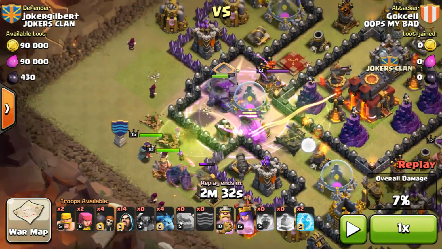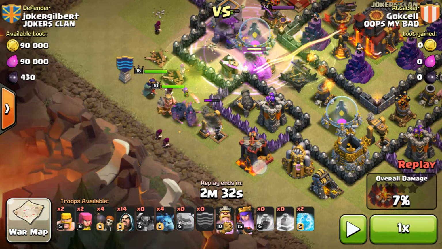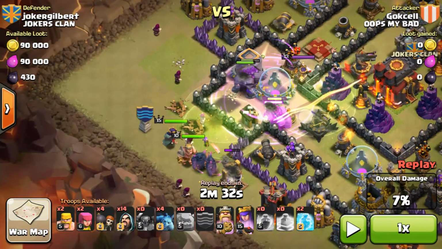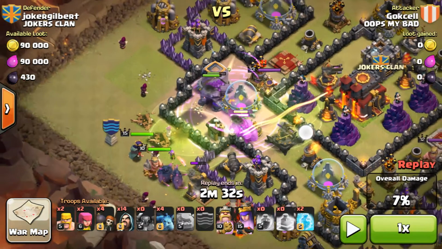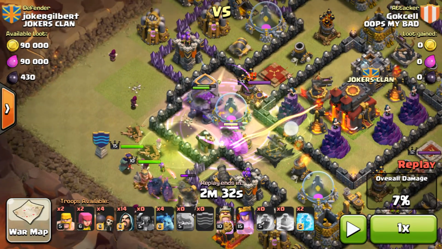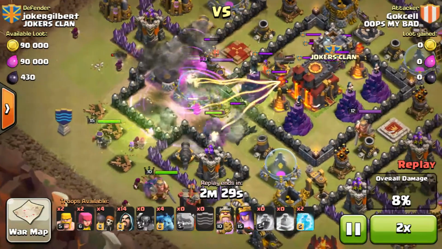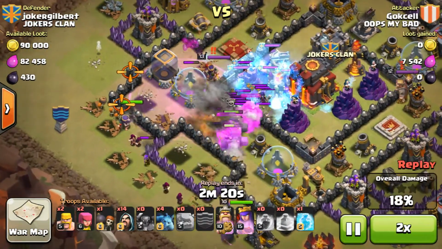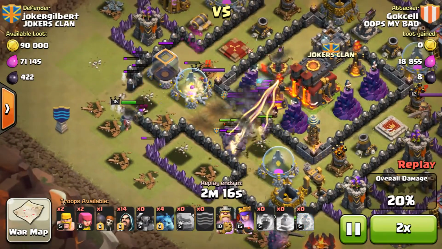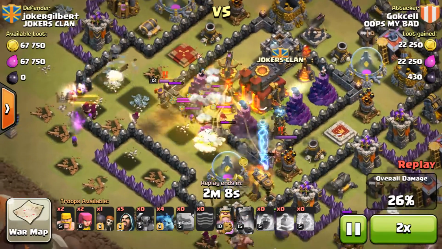He needed to wait about half a second longer for the wizards to clear out this drill and probably that dark barracks to drop the P.E.K.K.A. there, so that they actually go through the progression where you want them to. And to be honest, this jump spell on this side here was probably a little bit early too. As you watch this unfold, he basically gets stuck outside as the jump spell is just starting to wane and then goes out when the Clan Castle troops are there. And he's stuck outside of that Inferno Tower, just basically getting picked off.